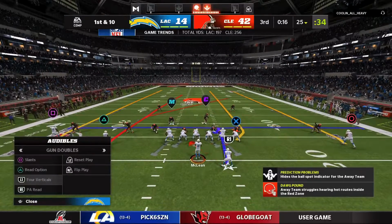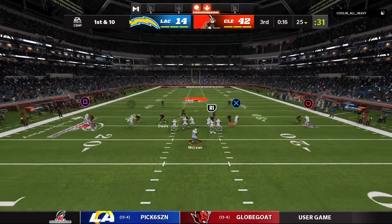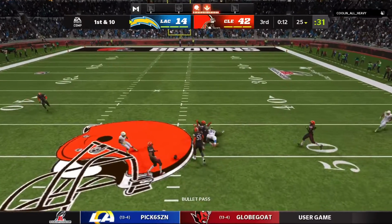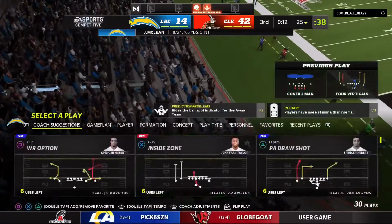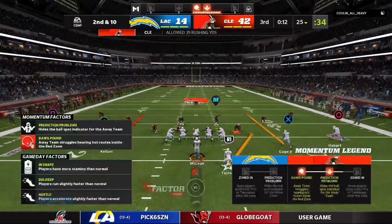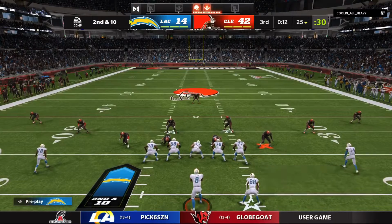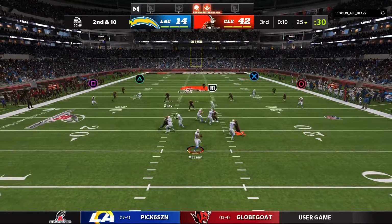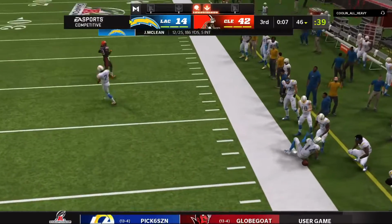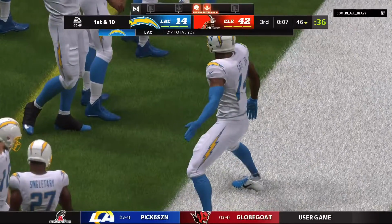The Charger drive about to get going. And following the interception, just any interception, are you a little bit more cautious when you start that next drive, or no, you just throw that out the window? I think you are. I don't think that there's any way you can run back out there and go, totally didn't affect me. Let's just go ahead and be loose with the football again. You're going to take care of it, but you have to be careful about being too cautious because now you can't run any offense at all. Still want to attack. We'll see how they attack him here. Now a nice throw here right side. He hauls it in. And he'll be out of bounds, but able to get it up past the 45.